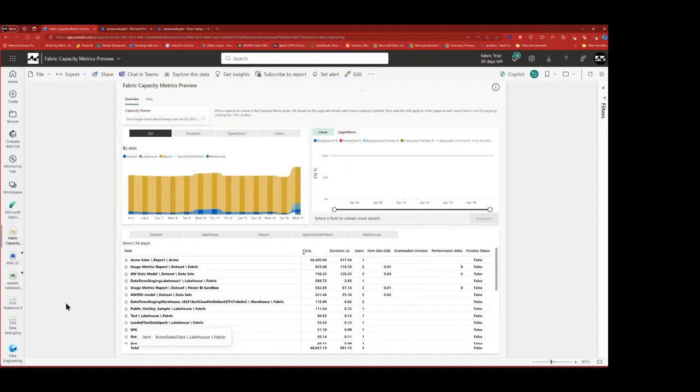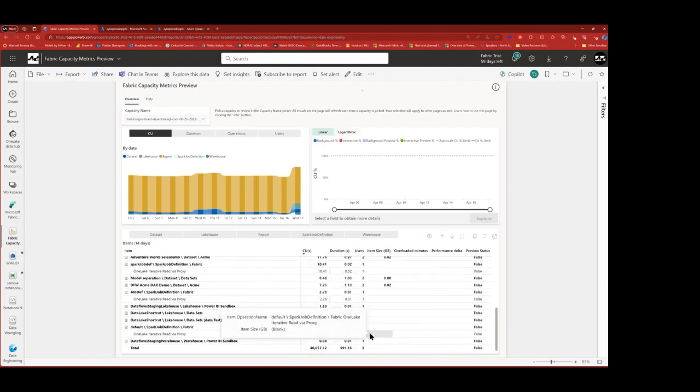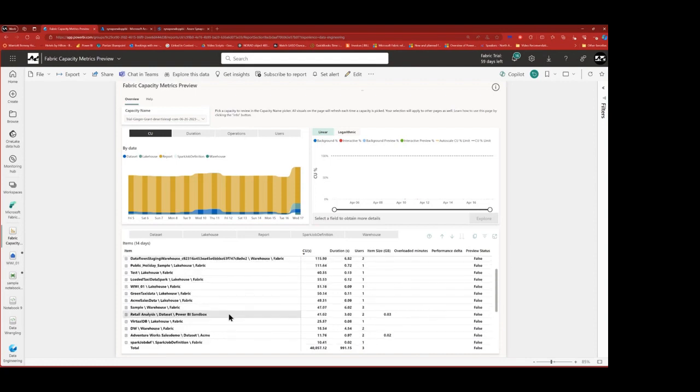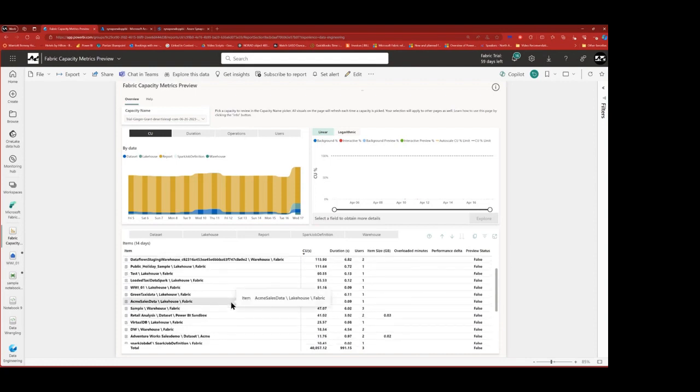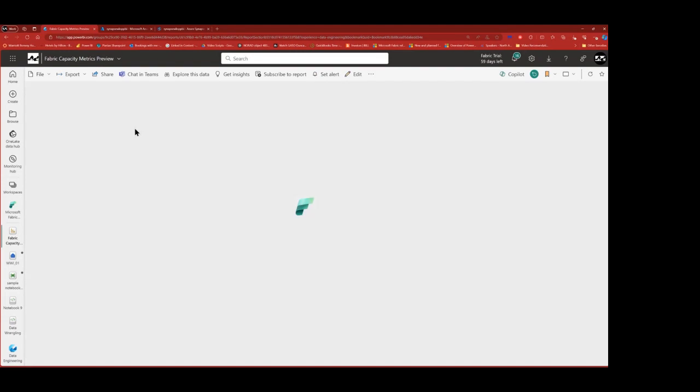What am I doing? You can see what the size is and if I've got any overloaded minutes. I'm not seeing any, and I have a trial, so it's kind of messed up, but you can still see the usage this way. This is how they're telling people to monitor. And they've got a lot of information on what this is telling you, and there's documentation for it as well.